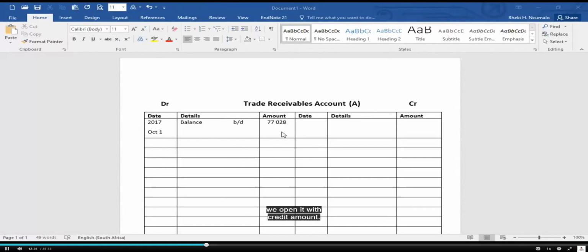So trade receivable is an asset account. So the balance you'll always find on the debit side. That is number one. If we deal with an overdraft, that means it's only the bank with overdraft. If we use cash in the business that is not our own money, then we use an overdraft. An overdraft is a liability account. Once we deal with a liability, the balance is shown on the credit side. But in this case, we are dealing with an asset. Trade receivable is an asset in the business. That is why the balance is shown on the debit side. Always you'll find the balance on the debit side.